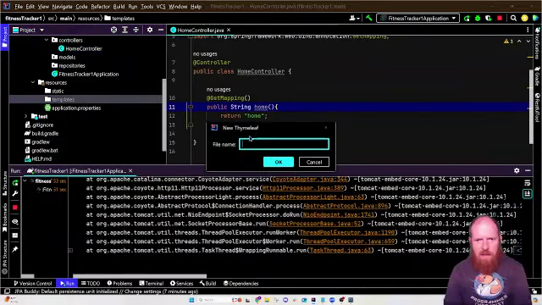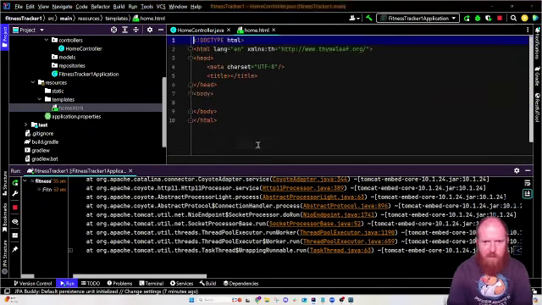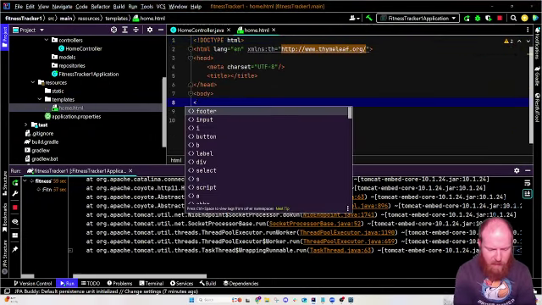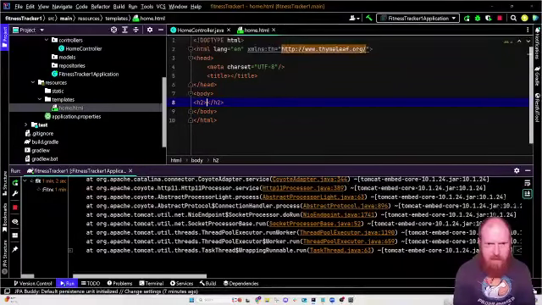I'm going to create a Thymeleaf template. I'm going to call it home, so it's going to be home.html. And then in the body right here, I'm going to create an H2 tag that says, welcome to the fitness tracker.